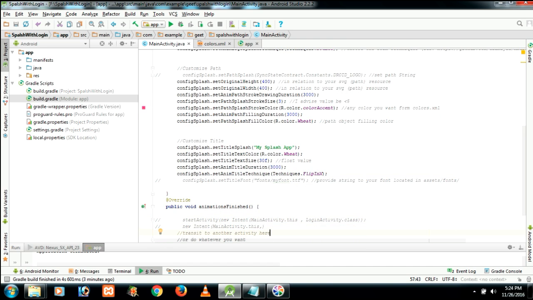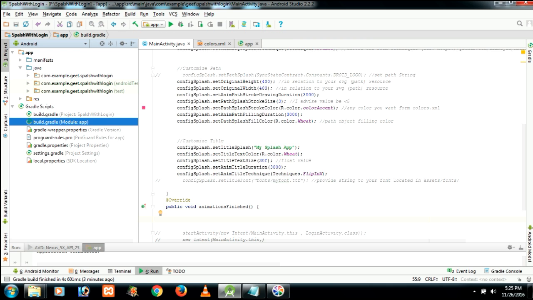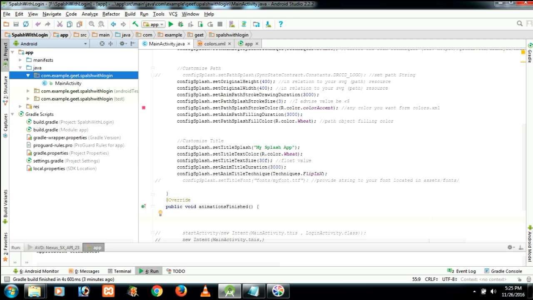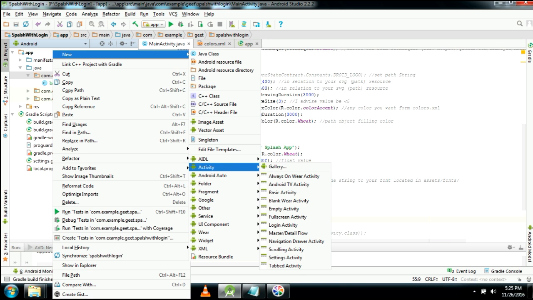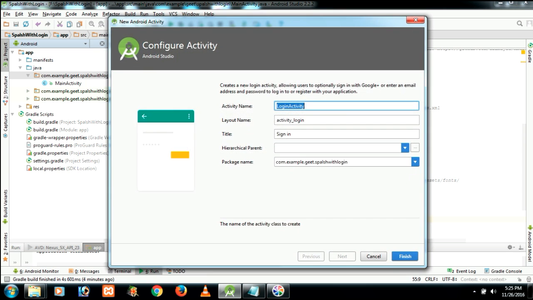The second method is the animation finish method. What we are going to do is open a login screen after the splash finishes. So I'm going to create a new login activity. Just right click on your package, click on new, then click on activity, then login activity, and then finish.